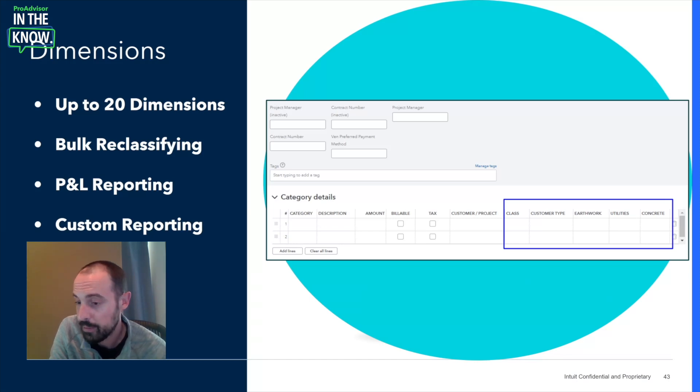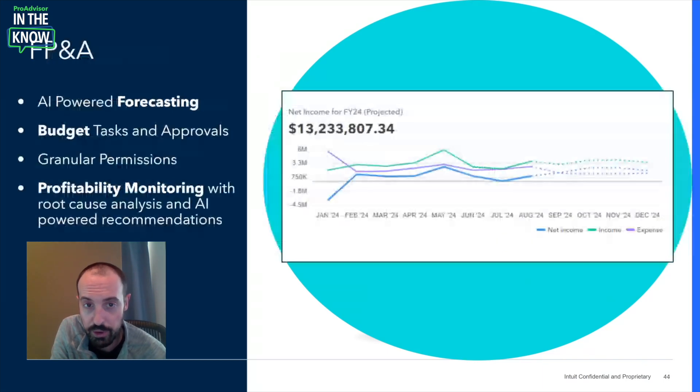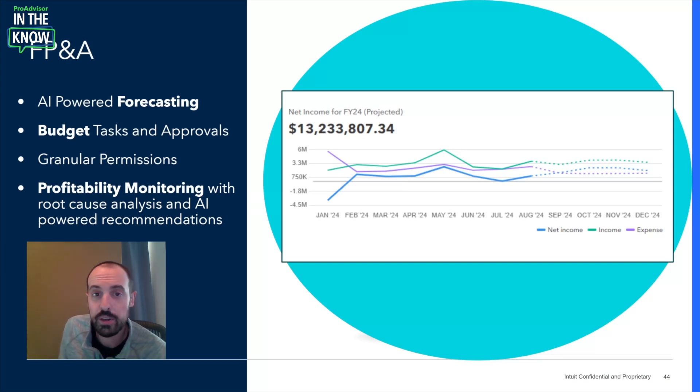You'll be able to generate P&L reports, filtering and sorting other custom reports, as well as pivoting dimensions against each other, and you'll be able to use the new dimensions within our budgeting module. As accountants, one of your most important roles is managing FP&A. With IES, you'll be able to create AI-powered P&L forecasts leveraging the last five years' worth of performance at the line-item level within your clients' financials, projecting up to two years into the future. You can then assign additional users with edit access to fine-tune the forecast, and other users with view-only access for high-level review and feedback. You can then convert the forecast into a budget, make additional changes as needed, add notes to specific line items, and assign tasks to different department heads to review and provide bottoms-up input.